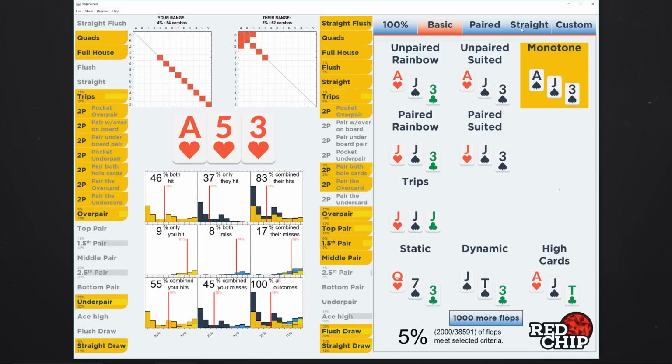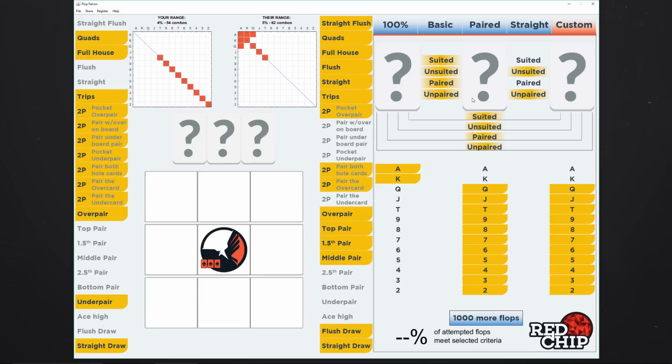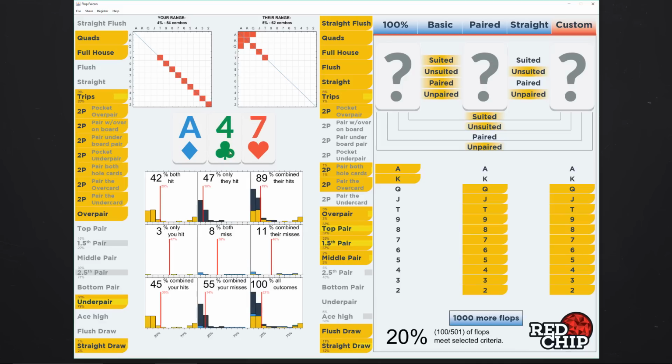So this is the general, and then you could also go into custom and you can do very, very refined things. So say you only wanted to explore flops that were ace or king high, and you wanted to look at them that were, I don't know, unpaired for sure. Okay, so we're going to untick paired. Good. So we're going to do that. Do 1,000 more flops, and we're going to keep our eye over here just to make sure that that's meeting our criteria, right? Again, this is our proofer right here.